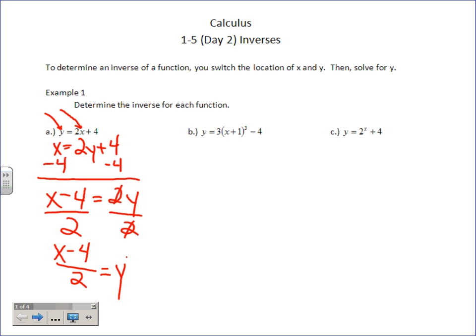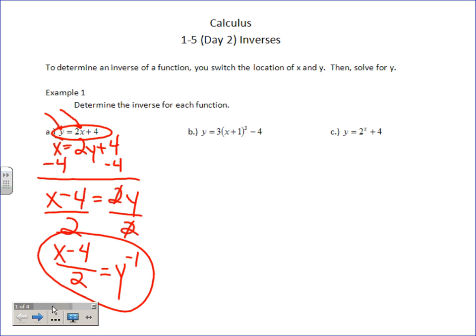And sometimes the inverse will be noted as y to the negative 1, or f of x to the negative 1 kind of power. That way you can tell the difference between this graph and that graph and the relationship. If that's y to the negative 1 in this case, you would know that those two should be inverses of each other. All right? And again, we'll make that distinction in just a little bit, why that works out the way it does. So letter A, basically, let's face it, that's a line, right? And so is this, really. I could write it as 1/2 x minus 2 if I divide both of them by 2. So they'd be lines, intersecting.